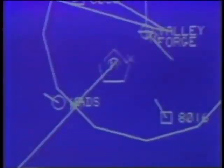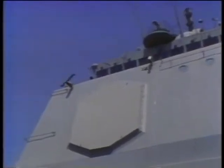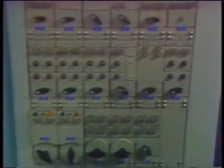Aegis was developed in response to a perceived increase in Soviet sea power and to counteract the deadly efficiency of air-launched anti-ship missiles, a threat made evident by the destruction of a British destroyer during the Falkland Islands War. Aegis surrounds the Valley Forge with a protective sphere that detects, tracks, and automatically responds to any hostility up to 200 miles away. At the heart of the system is the computer-controlled Spy-1 radar, which projects beams in all directions virtually at once. Sifting through and organizing the sensor data are 3 computer systems, one for the radar, one for the weapons system, and one for the command and control.